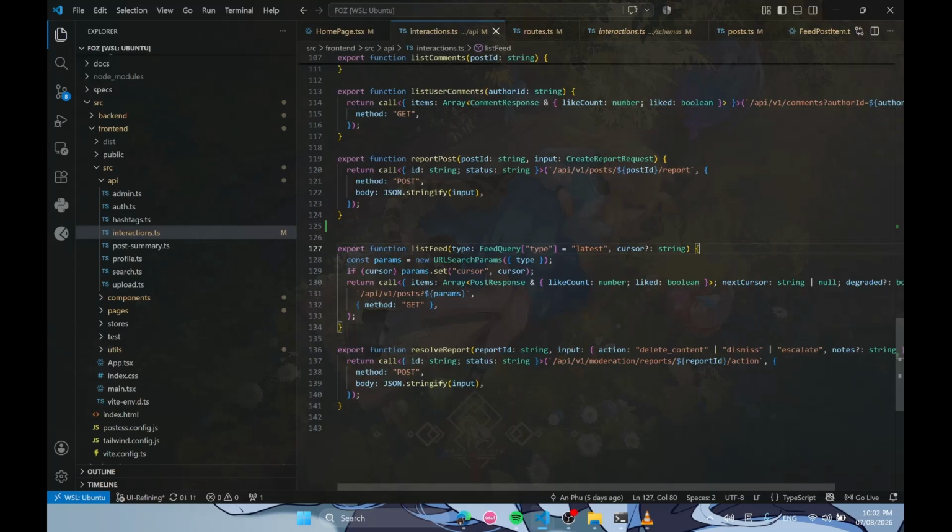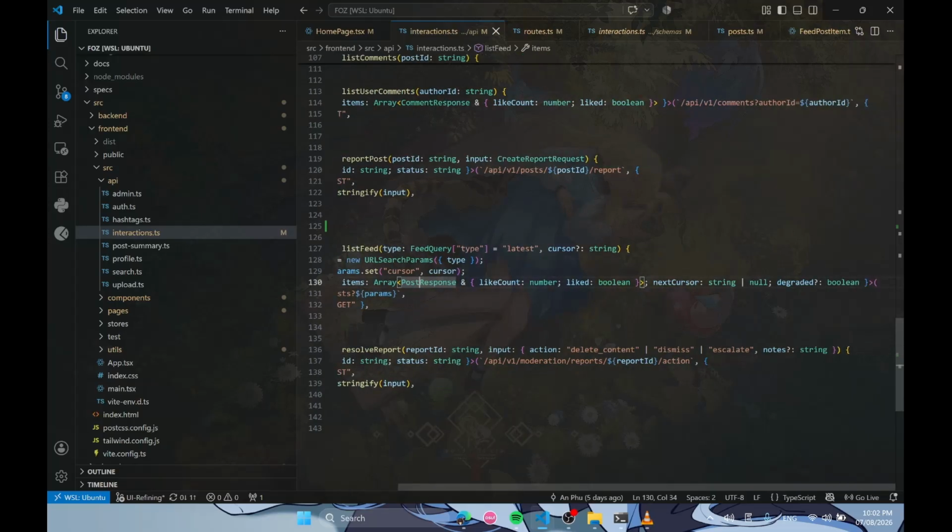It will call GET /api/v1/posts with type equal for you and cursor equal a cursor value. The response shape is items, post response, and next cursor, string or null.